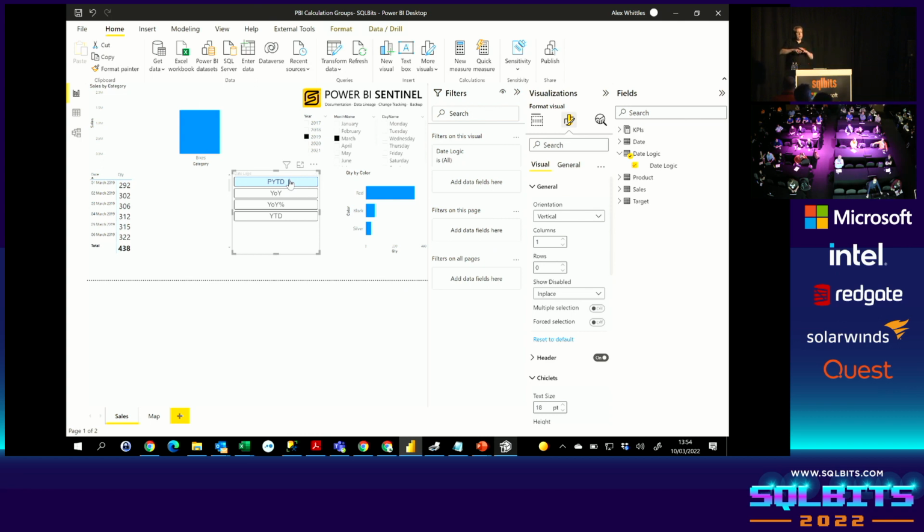So that means from a user interface perspective, you can choose a single date, and then allow them a nice chiclet slicer filter to evolve that and change that to whatever style of functionality you want. Obviously, like any filter in Power BI, you can link that to any visual you want.